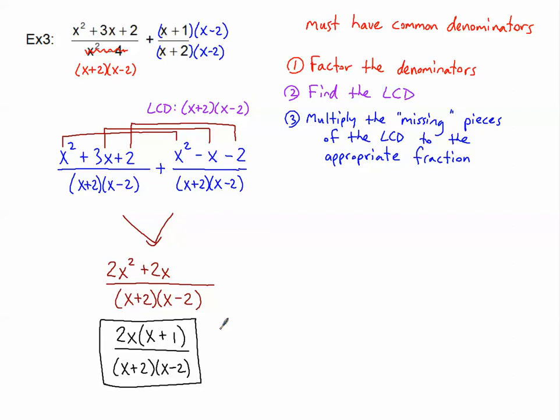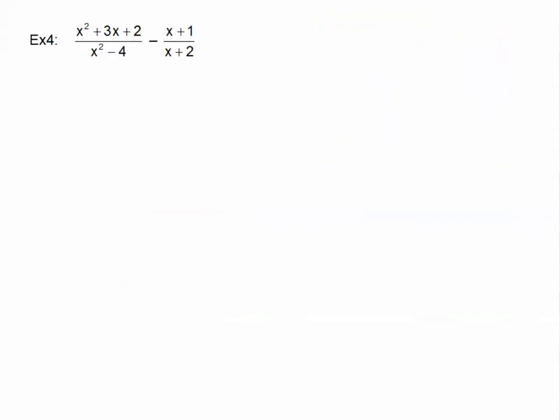Let's look at our final example, which is the same two fractions again, but this time we're subtracting them. But it's going to be the same exact steps. I need to factor the denominators so I can find the LCD. Same factors here, x plus 2 and x minus 2. Let me just kind of scratch this out. There's nothing to do here. So it's the same LCD. The LCD is still going to be the x plus 2 factor and the x minus 2 factor.